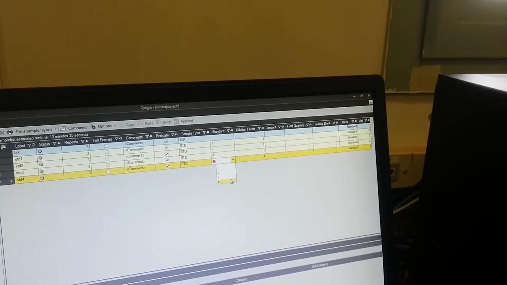Position is correct. Yeah, position is 1, 2, 3, 4. Okay, and then these should be 5. Standard 4. Position 5.